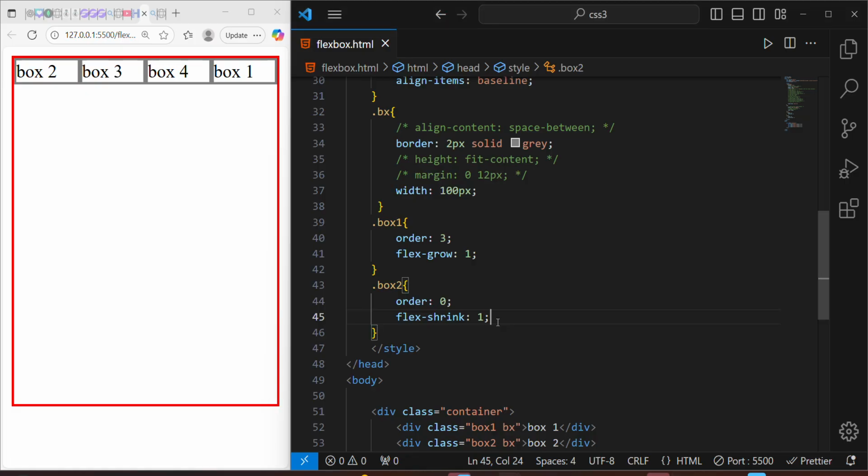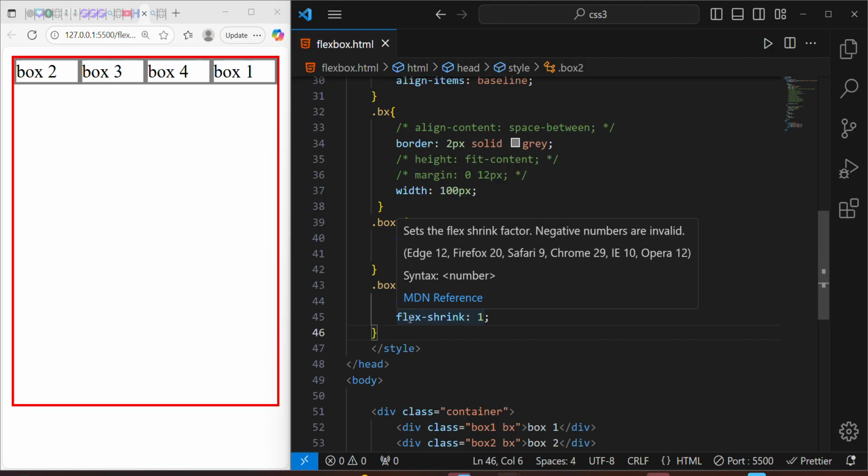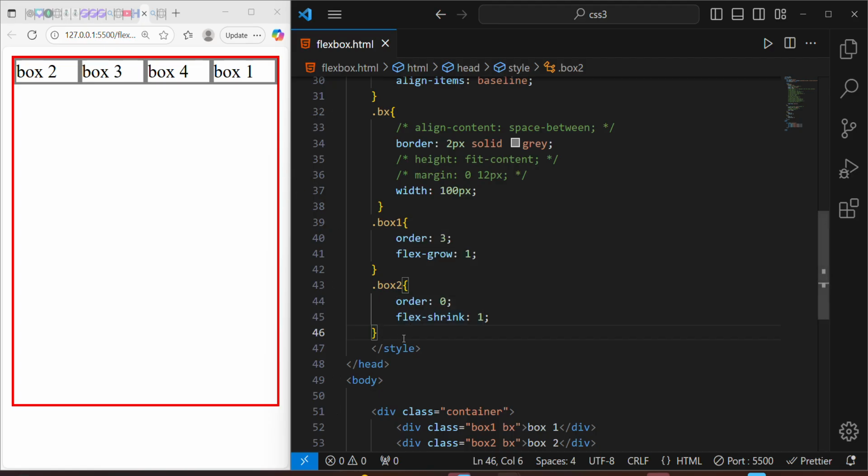So friends, you can see that when I say flex shrink 1 and I reduce my browser, they all have equal width. But what does this actually mean? If I set this to 0, you see that it grows when the container shrinks.